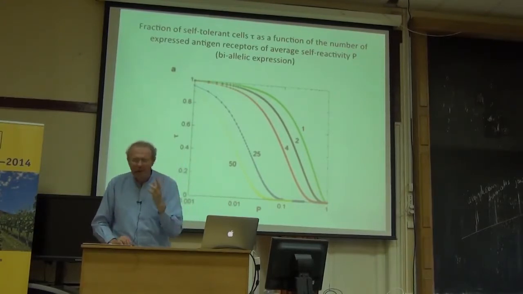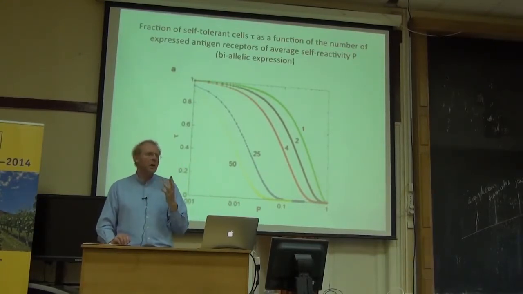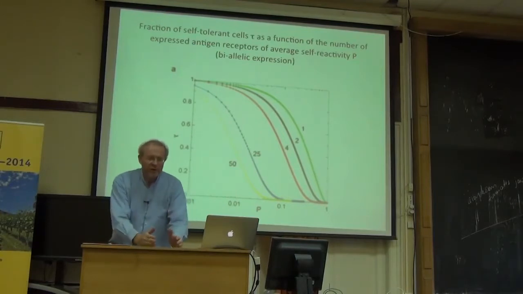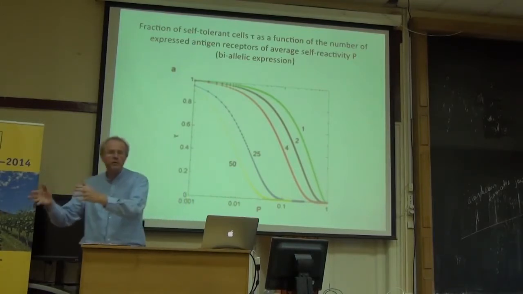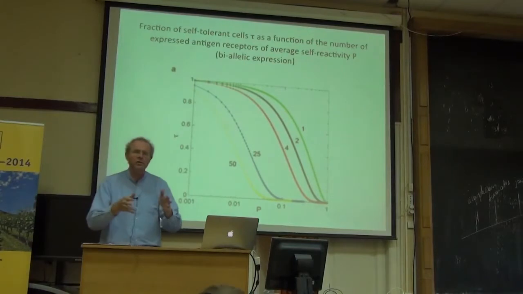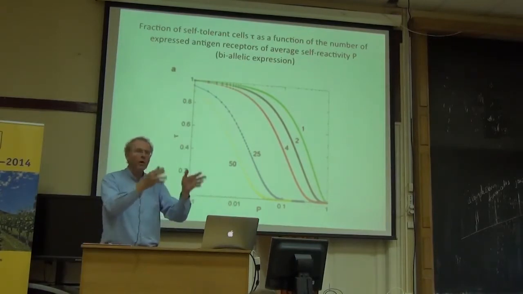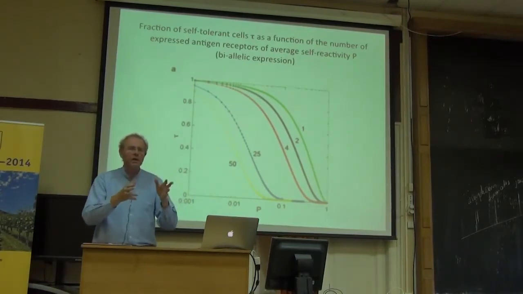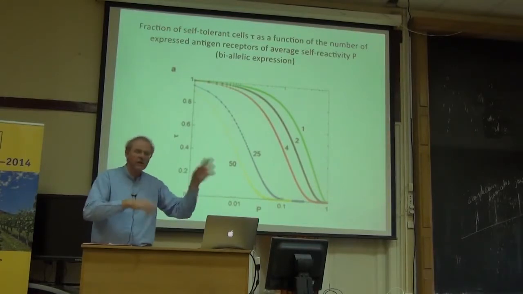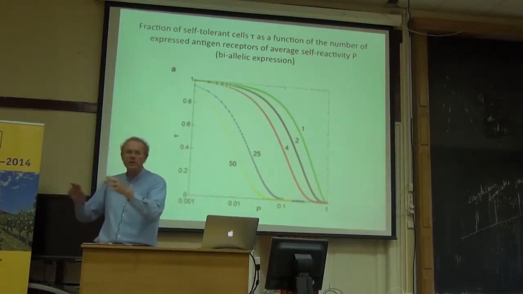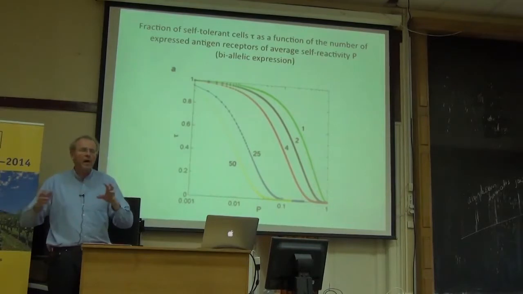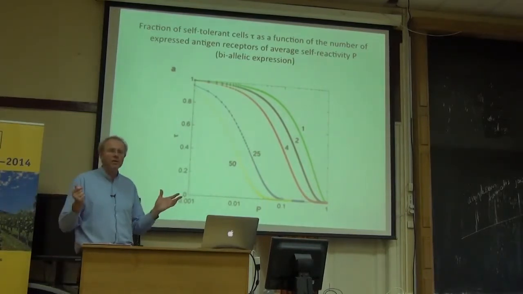And intuitively, that might not make sense, because you might say, okay, I have too few lymphocytes anyway. I have so many different receptors. Why do I not use many of these receptors on one lymphocyte? Because then one lymphocyte is polyreactive and can react against A, B, C, and D, and the other one against C, D, E, F. And that covers a much greater spectrum of antigens. That might be quite advantageous.